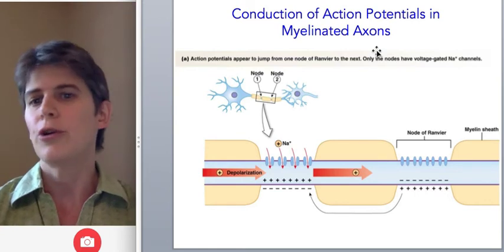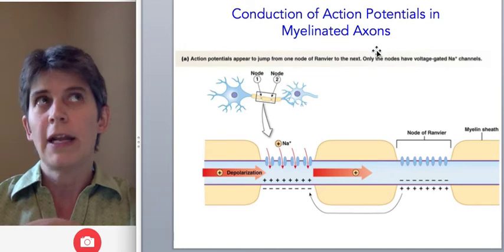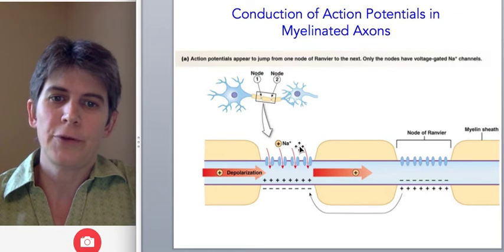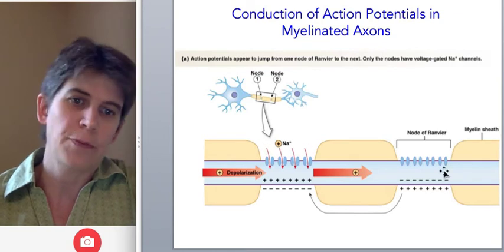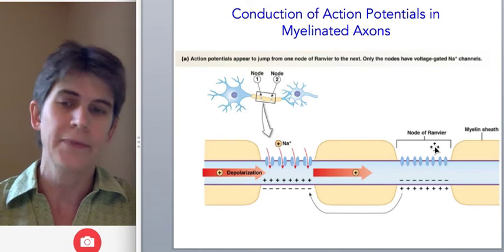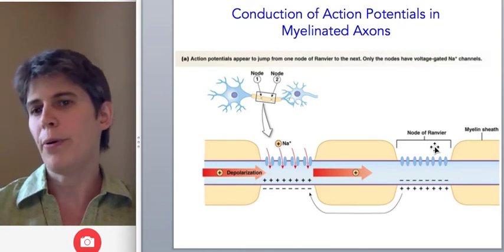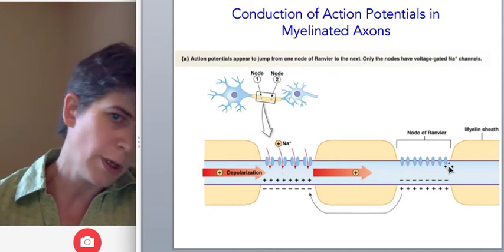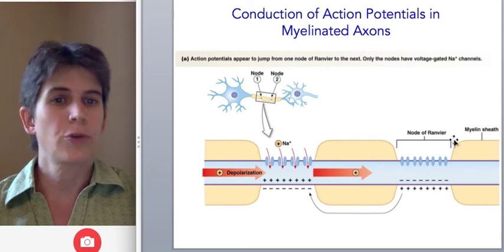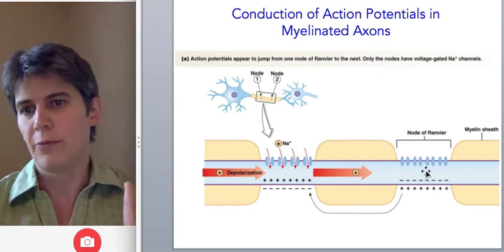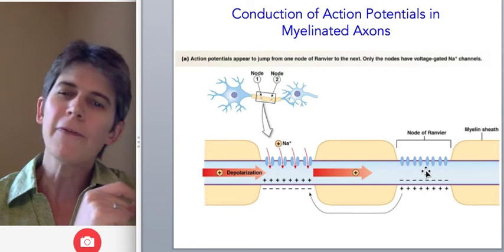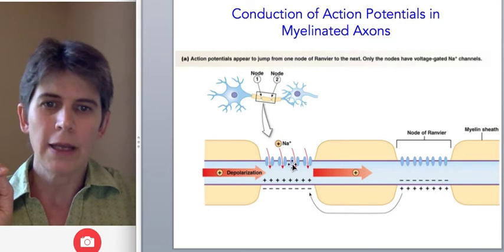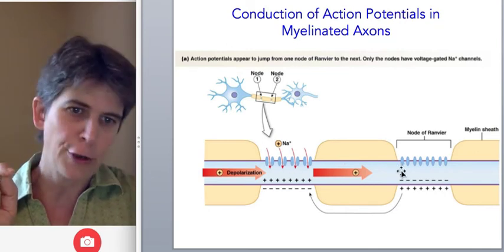So what a cell could do is, an action potential can only happen where there are voltage-gated sodium channels. So if the cell puts voltage-gated sodium channels in areas that are spread out, not right next to each other, then we could hope, and at this point it's just a hope, that the sodium entering from one action potential would drift down the axon and trigger an action potential at the next place where there are voltage-gated sodium channels.